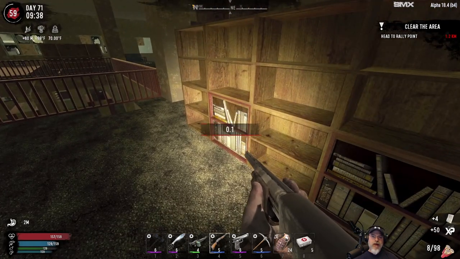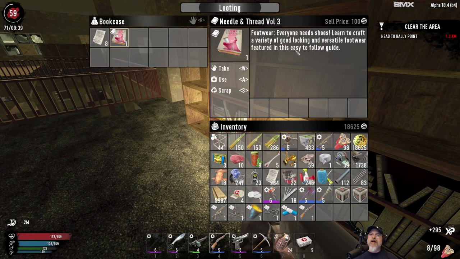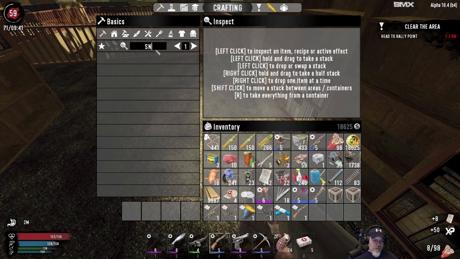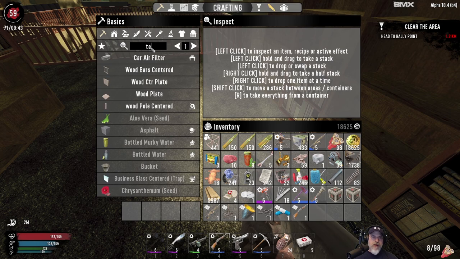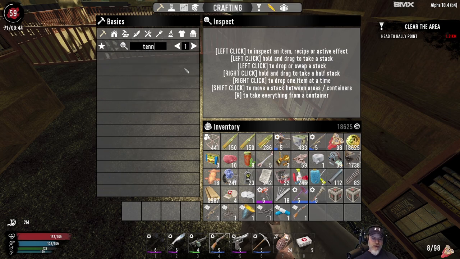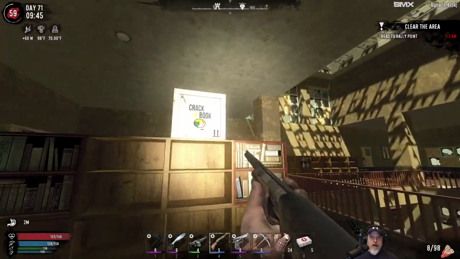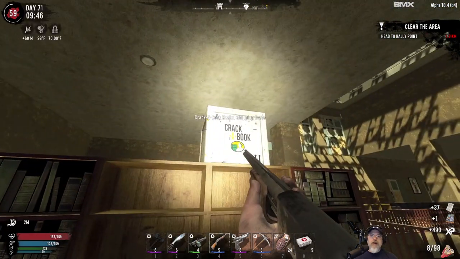Can you put a metal chain mod on a sledge? Footwear. Learn to craft a variety of good-looking and versatile footwear. I wonder if that includes the sneakers, you know, that let you run really, really fast. Tennis shoes. Yeah, I don't know. Not sure. Okay. Almost done here. Know that. Paper.